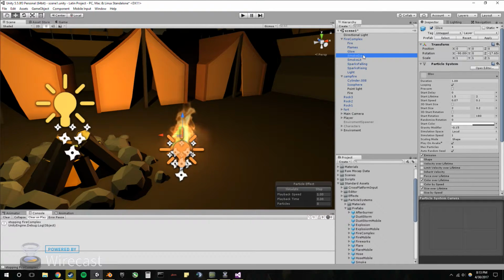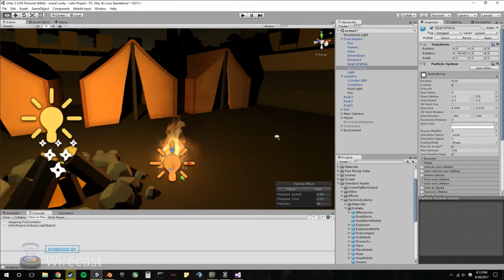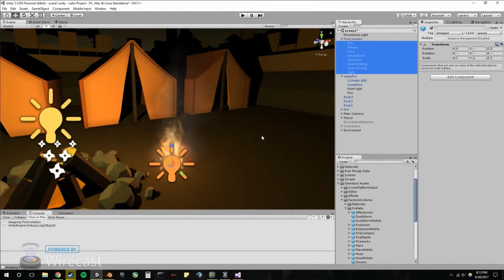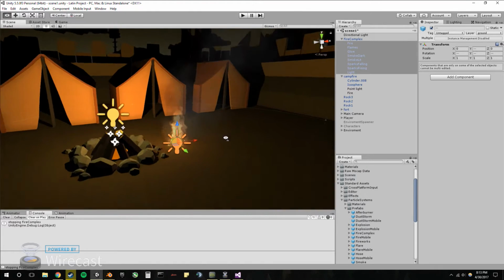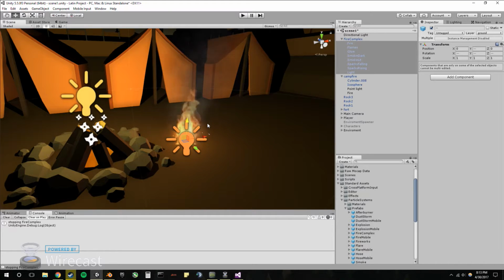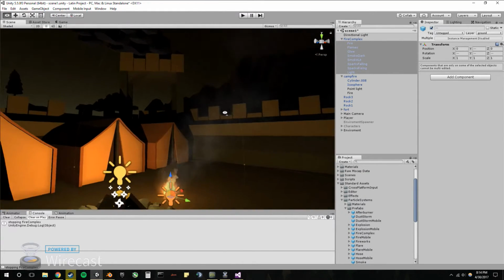The glow. Right here it looks good, right? Why didn't it look good when he was playing? The smoke goes off in one direction.